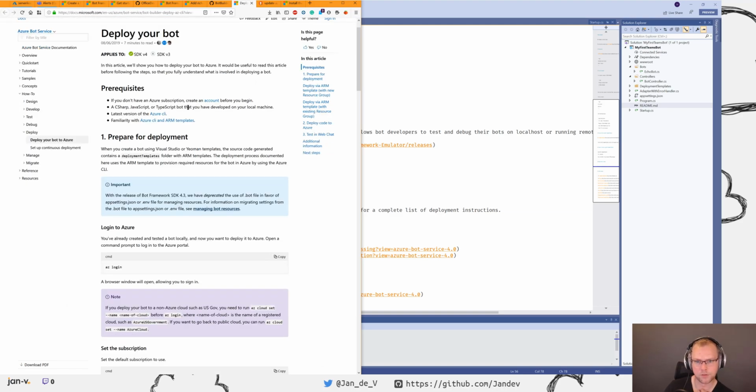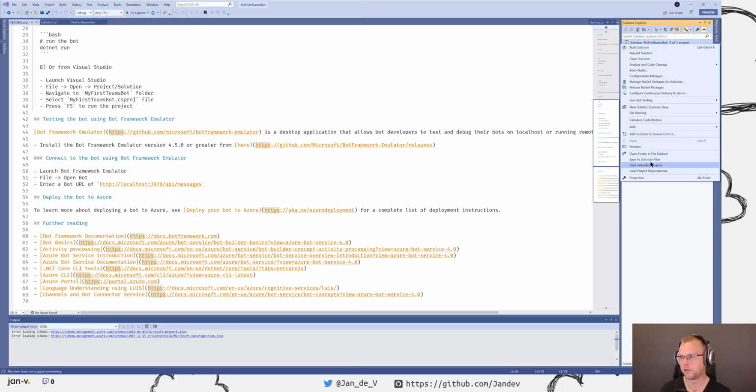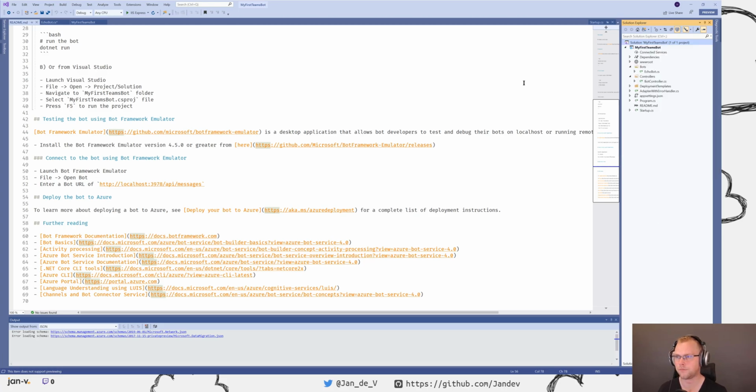prepare for deployment. Bot file. Oh, okay. I have just created the bot file somewhere in my solution. Oh, I don't have the extensions installed.